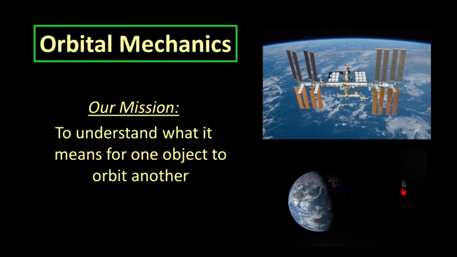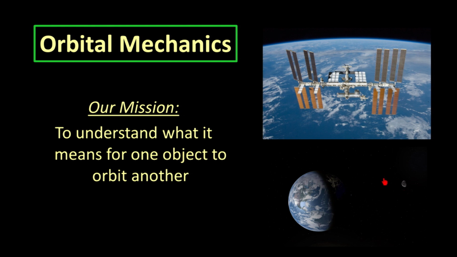The moon is also doing the exact same thing that the space station is doing. The moon is also falling around the Earth, and it falls with a particular speed, so it has a speed as well as falling. You combine those two, and the moon orbits around the Earth. So all orbiting bodies are falling bodies.